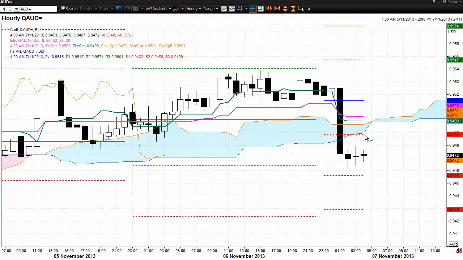Now if this market does rally, we could see resistance at the previous pivot point support level at 94.88, and that coincides with the bottom of the cloud at the moment, so very strong resistance overhead. As we move further into the trading day, over the next 5 or 6 hours or so, the market will be interacting with a thin part of the cloud if we do see the market appreciate up through that pivot point level. It does suggest a possibility of the market trading back up above the cloud, because the cloud will offer a very minimal amount of resistance to the market if we do trade up there.